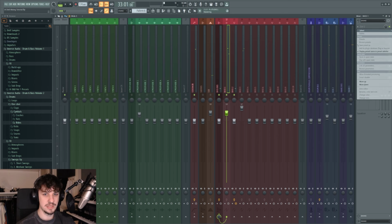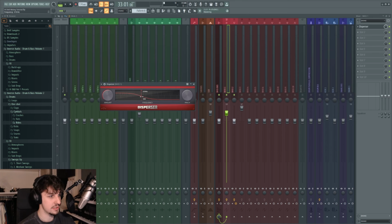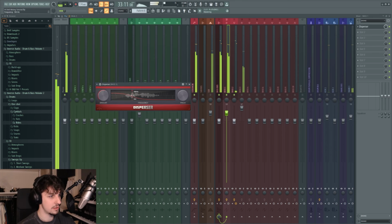Now for my mid bass, one thing I've been doing recently is actually applying a disperser on it. Now this is by Kilohertz, but it's not a free plugin. I'll find a nice frequency and it just disperses it in the stereo field.